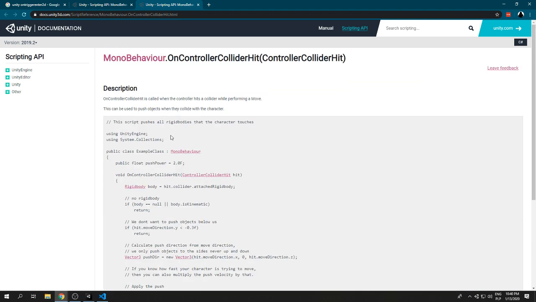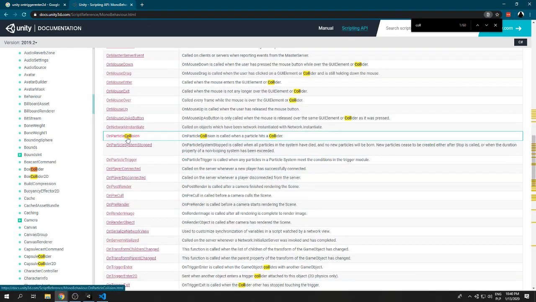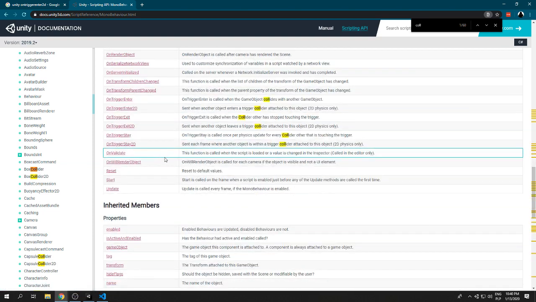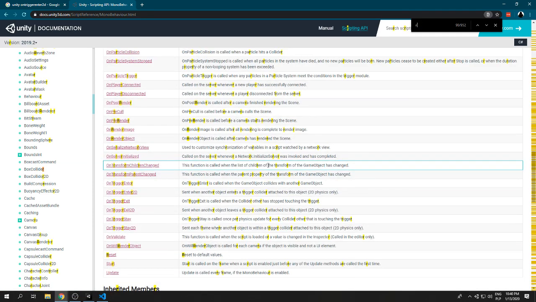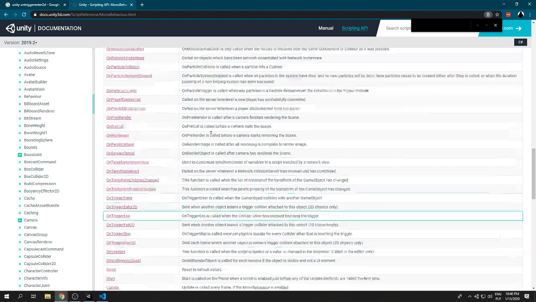Yeah, it's most probably for the character controller, so we're not interested in that. On particle collision is called when a particle hits a collider. Alright. You can do AABB manually with job system. Yeah, but first of all, I'm not using a job system at all, because for now I'm just coding the gameplay inside of ECS.